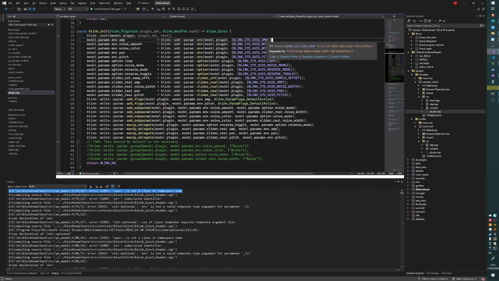I'm repeating myself from the previous video, but the way that the Blink parameters work is you can register these standard parameters, but then you can override absolutely everything about the parameters. You can use the same ID so that the parameter will be grouped together and work with a manipulator system within Blockhead.